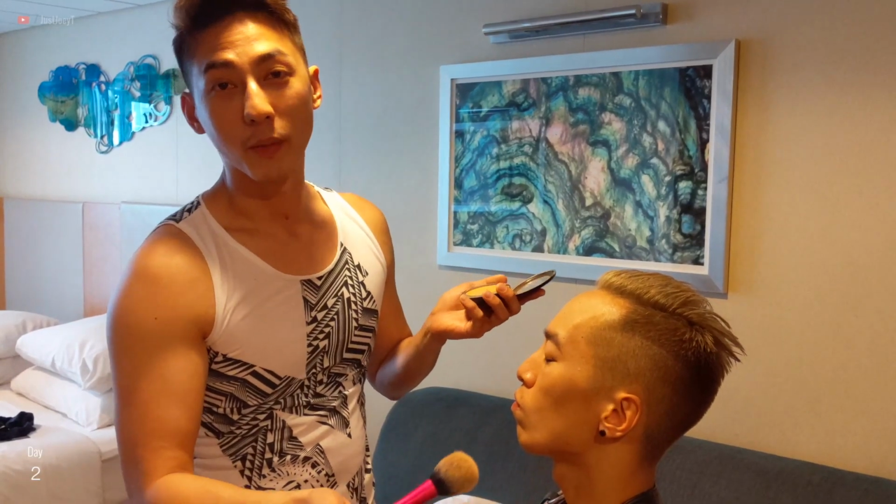Finally, one more thing to do before we move on to talk about boarding day is make sure you have the Royal Caribbean mobile app downloaded and installed onto your phone. And make sure you also sign into your Royal Caribbean account in the mobile app as well. It used to be that only a couple years ago, it didn't matter if you didn't have a phone even, or that you just put your phone away for the entire cruise.